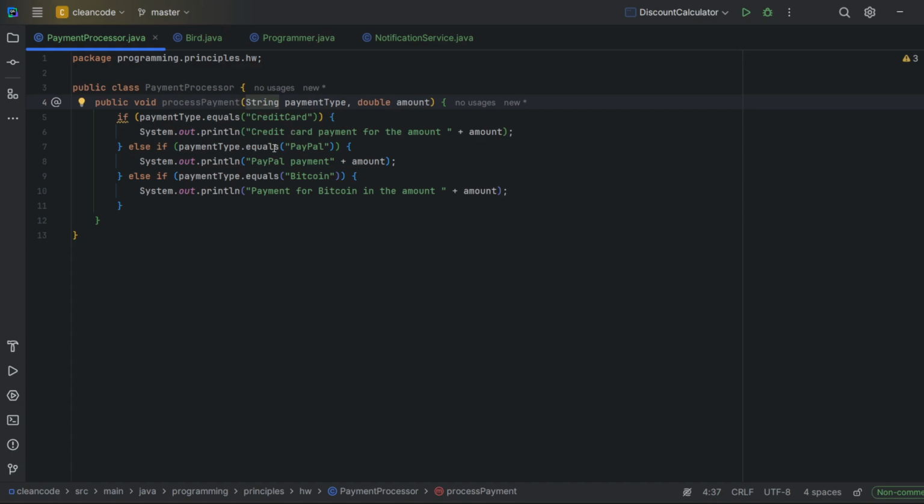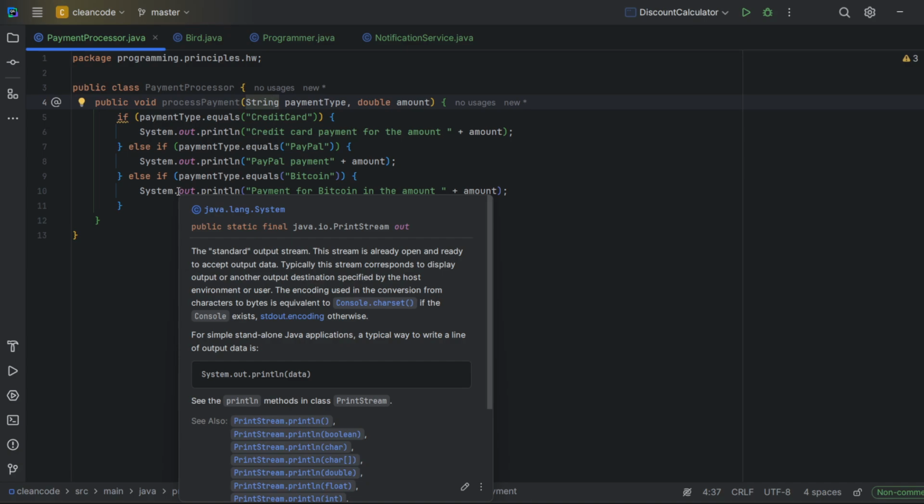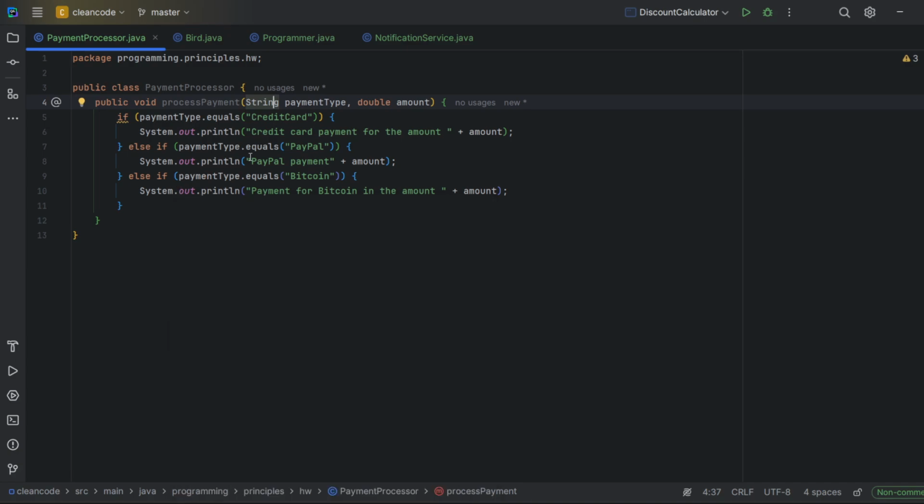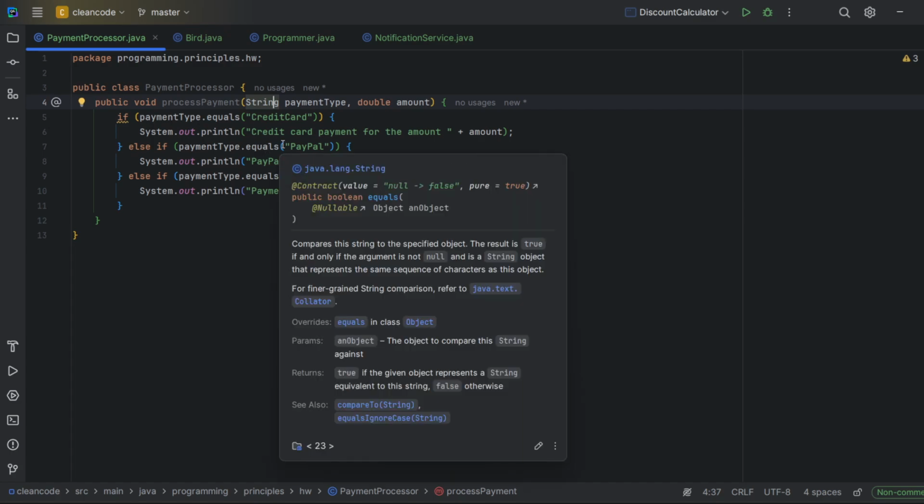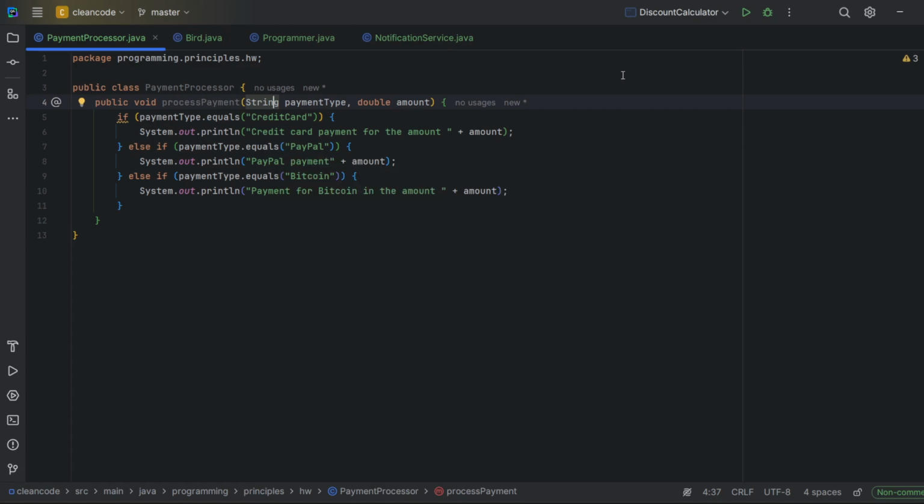So this principle, it violates the open-close principle, which stands for OCP. It means that the code should be open for extension and closed for modification. Alright.